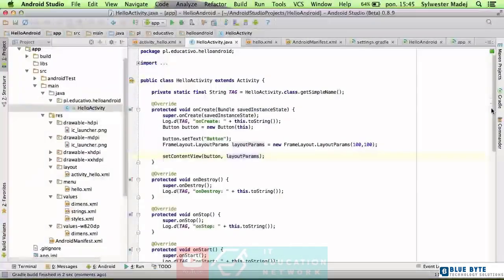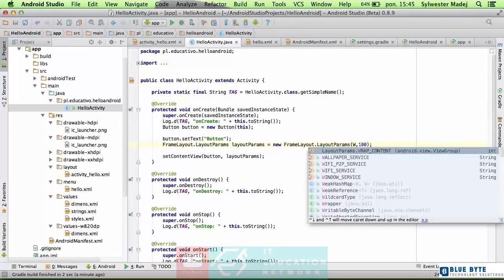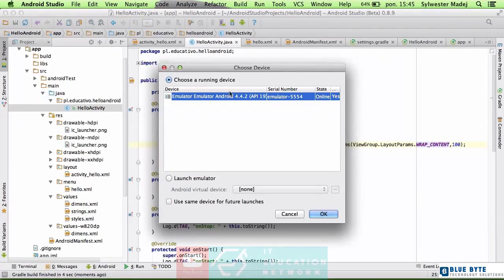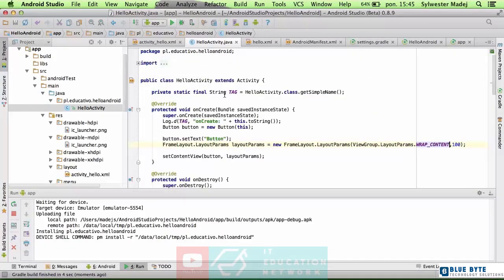In this case, the best solution is to specify the layout width not as a specific value, but by using a special constant, wrap content. It tells us that the width has to be equal to as much as is necessary for the entire button content to fit inside.